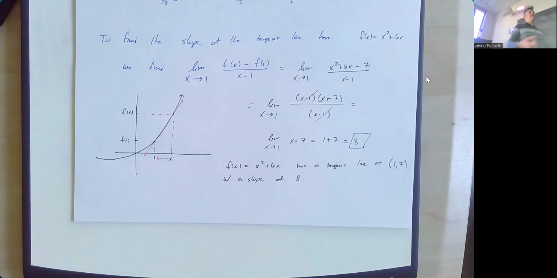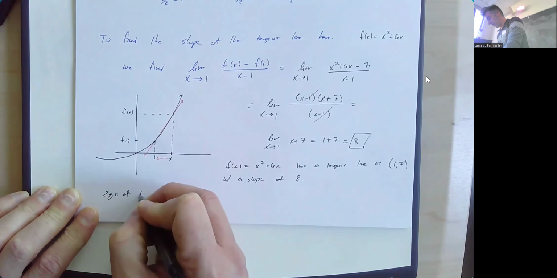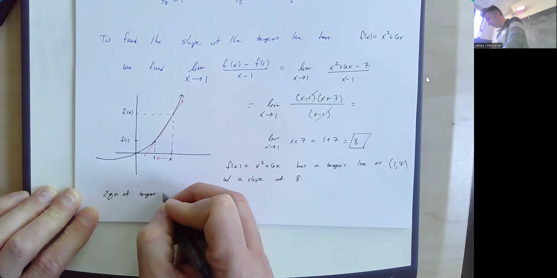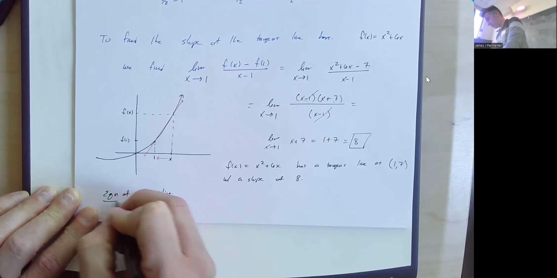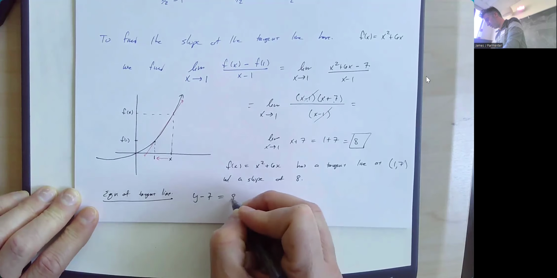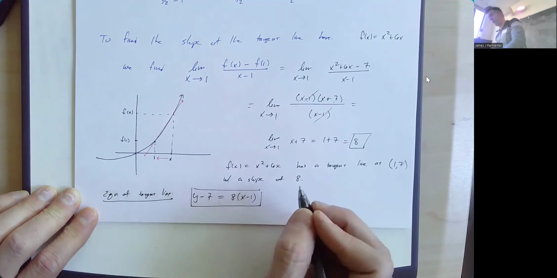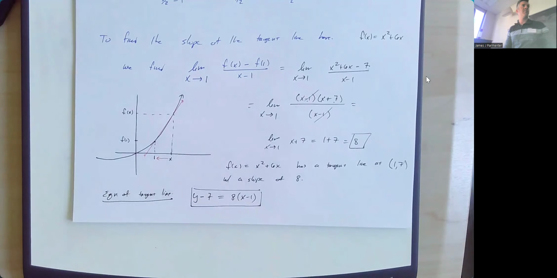With all this information, we might as well find the equation of the tangent line. If you know the slope and you know the point, you can always write the equation. If it were me, I would start by writing the equation of the tangent line using the point slope form. Y minus the y coordinate equal to the slope times x minus the x coordinate. And sometimes that's a perfectly good way to leave your answer. Most of the time, people want you to write it in the y equals mx plus b form because they're boring.